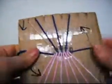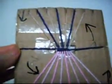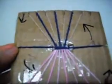Then we pull it again, like so, and cross it, like so. And that's all you do until you finish your bracelet. And then it's going to look like this. Like this.